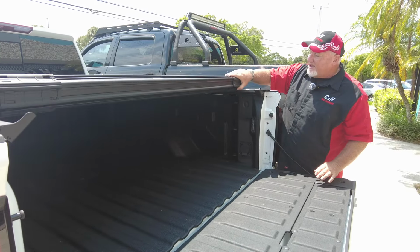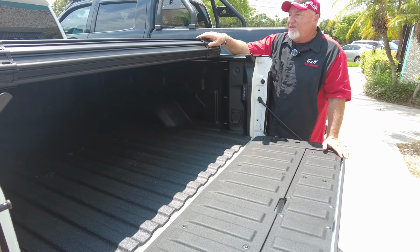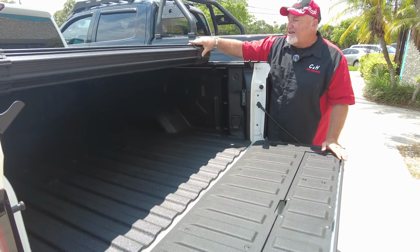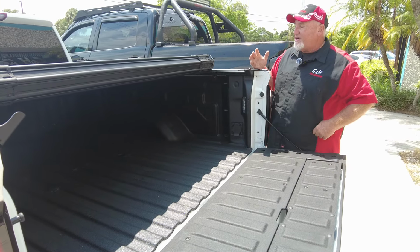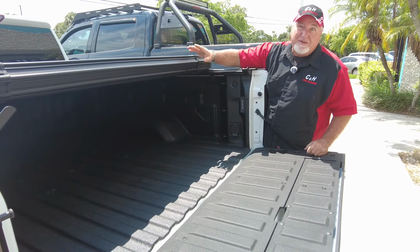Really good. Also, this right here, I know on some previous models, this was kind of like a cloth, and it had a tendency to come off. They redesigned this. They got this rubber piece, and it locks in there a lot better. I have not had any of these come off, which I like. They made some changes on this new model, the X4S. Some of the changes are cosmetic. Instead of being silver, this is black. Black gets a little hotter, but it looks better.